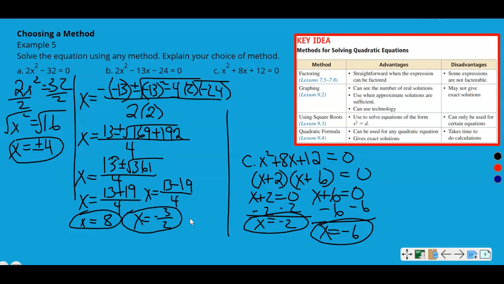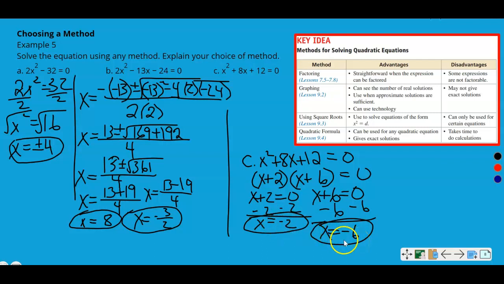All right, part C, I looked at this and I said 12 can easily be factored into 6 and 2. So I wrote these into two factors. Factored form is equivalent to standard form. It's just rewritten in factored form. Again, factoring is so important. Set each factor equal to 0 using the zero product property. Solve, and this one also has two solutions, x equals negative 2 and x equals 6.